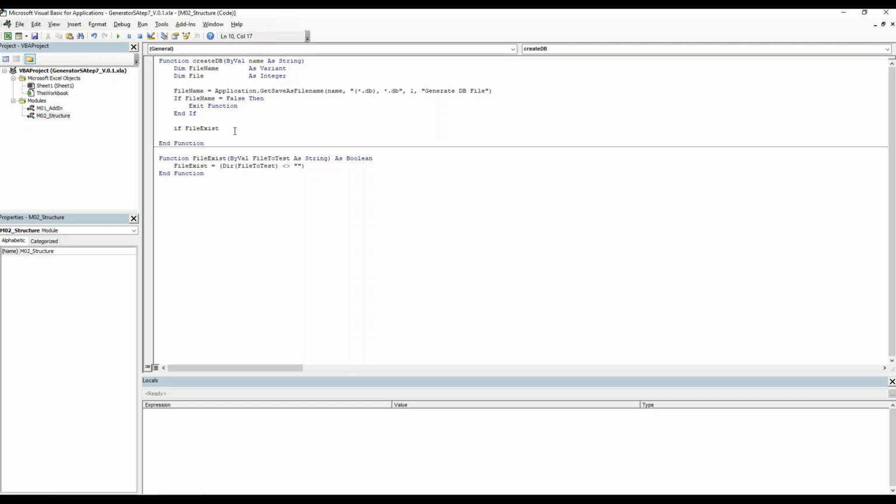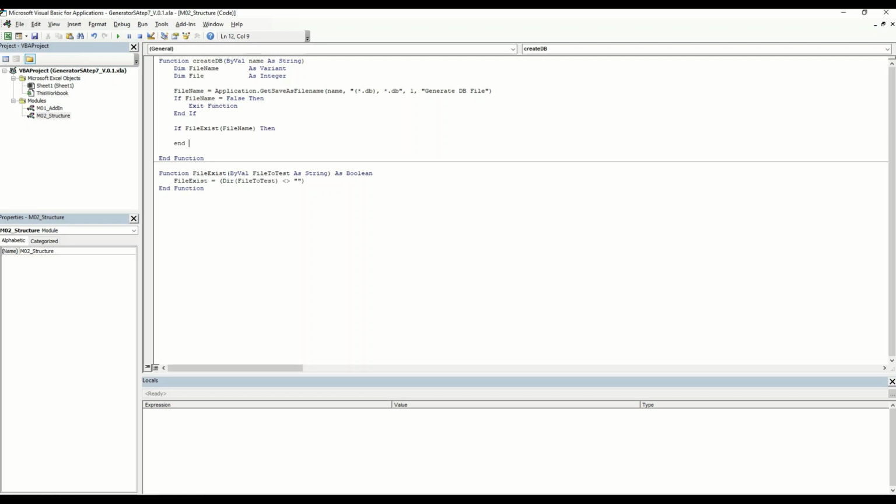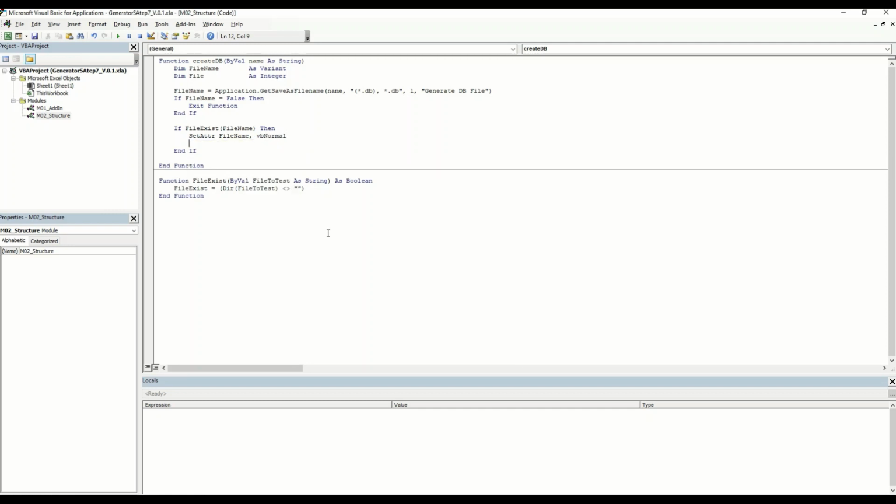Is this function that we wrote here before, and I'm gonna take the file name, then and if, so set attribute, and I'm gonna have the file name and vbNormal, and here I'm just gonna kill file name.